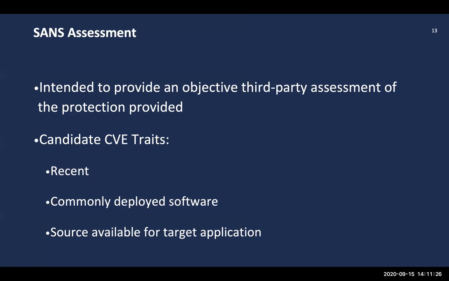So now let's get to the meat of the presentation here. RunSafe Security wanted to have a third-party assessment done by SANS or by a trusted name in the security space to make sure that the solution that we're selling actually does what it says it does. As an engineering person, as someone that's done a lot of offensive research, companies that say their solution works when it doesn't really bothers me. I don't like snake oil salesmen. So it was important to us that we have this assessment done.